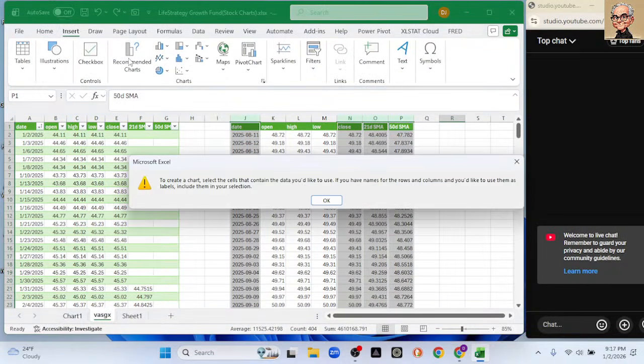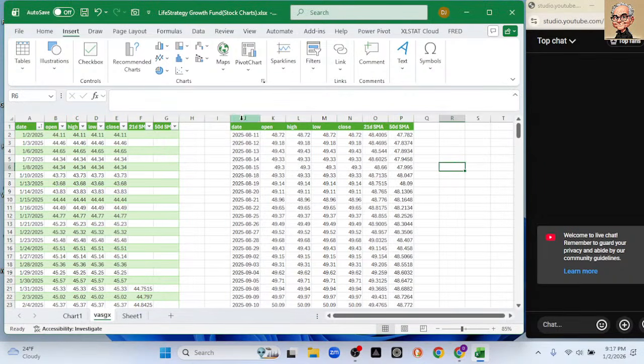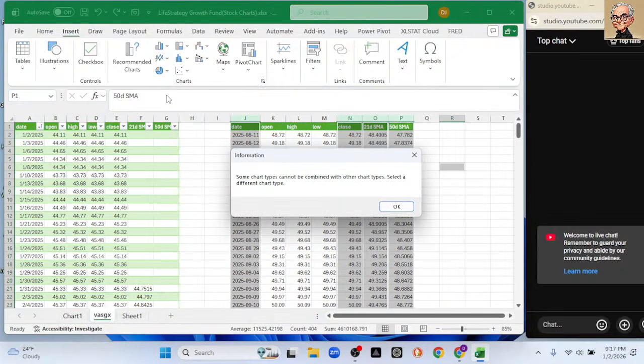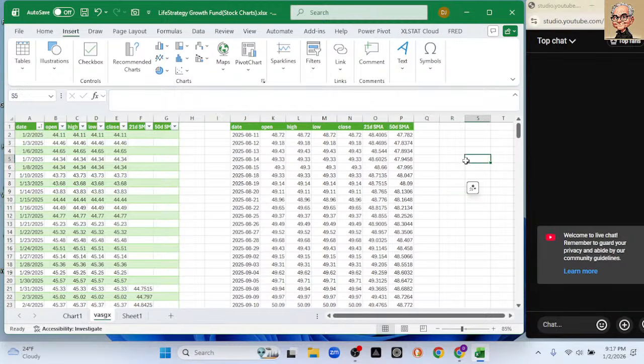Insert plot. This is kind of strange, isn't it? Okay, this is kind of odd.